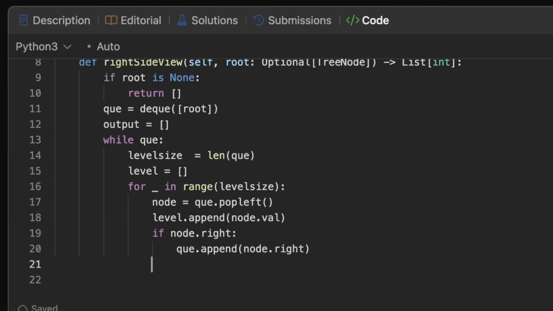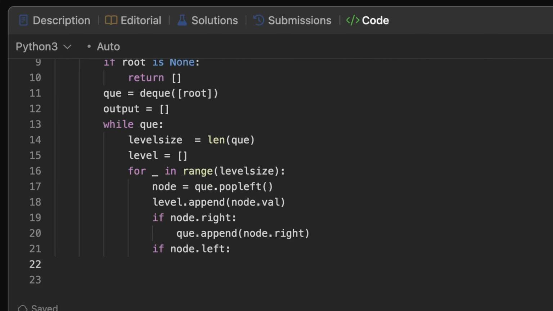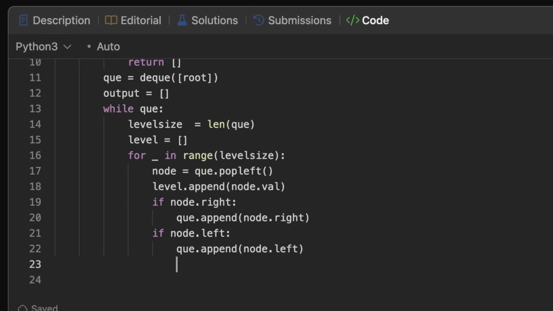Then we do the same thing, if the node left exists, then we're gonna do queue append node left. So after we are done with this, we exit this for loop. Then we do output append for each level.